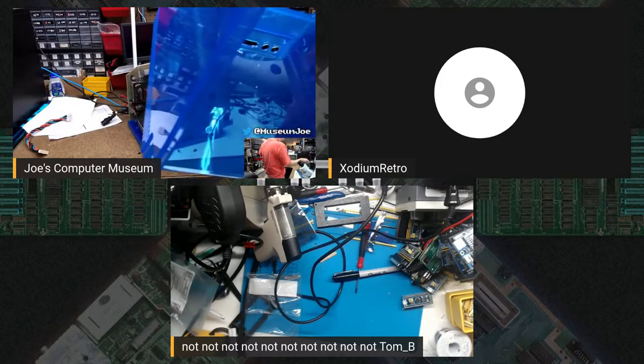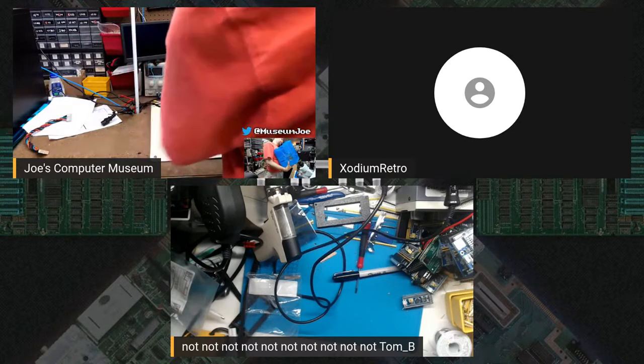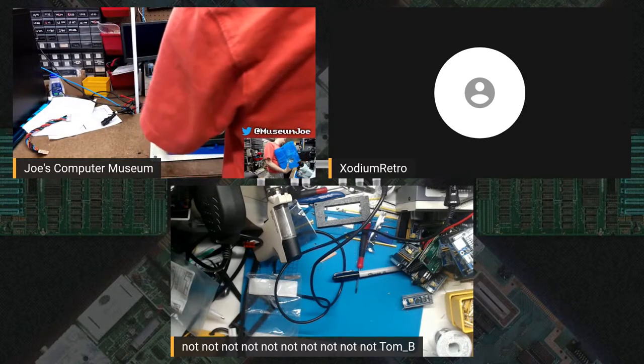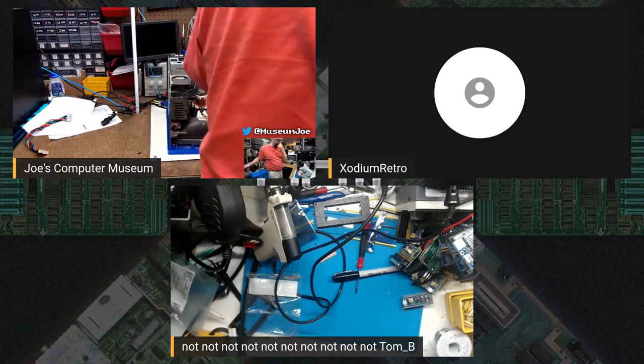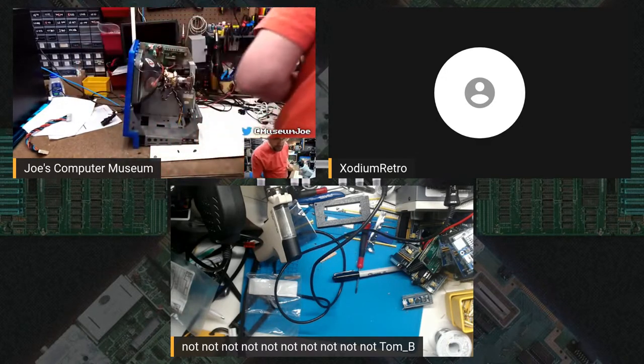Here we go. So this is tricky because you have to get this stuff here, clear this. So that's important. Also, I need to add something to this case before I do it so we can actually plug the power in.